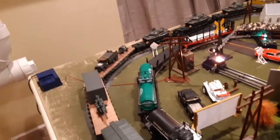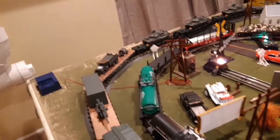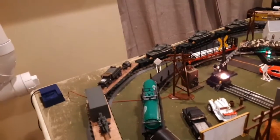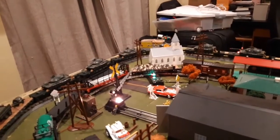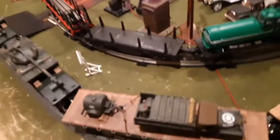Now for suggestions on track. If you want good track, obviously go with Lionel or MTH. They're both pretty good. Or you can get the MTH track, that's the stuff that's here, and it's the real track. The rails are scale to the actual thing, so it's the best. But if you're looking for cheaper track that's also pretty good quality for the tubular, go with Menards. It's pretty good.